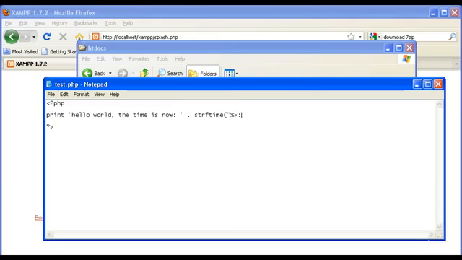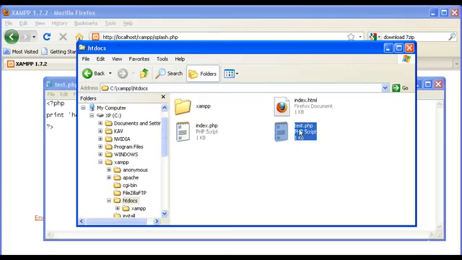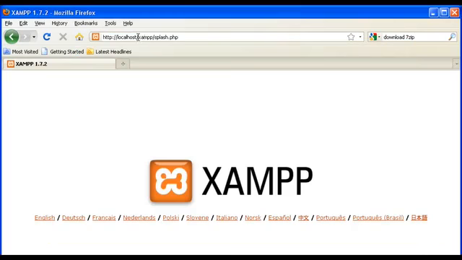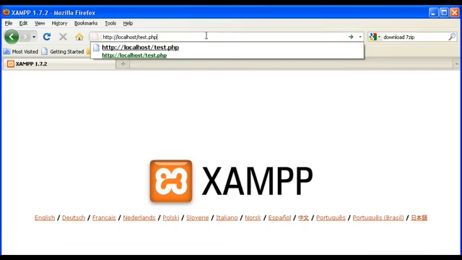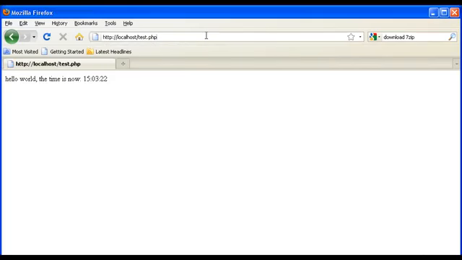This is hours, minutes, and seconds. So we'll save it, Control S. And now this is called test.php. It's in XAMPP htdocs. So htdocs is where that maps to localhost. We'll type test.php, and we see that the page is dynamic. I'm pressing F5, and the time is changing. So we've been successful. We've installed everything that we need using XAMPP so that we can develop PHP websites on our computer.